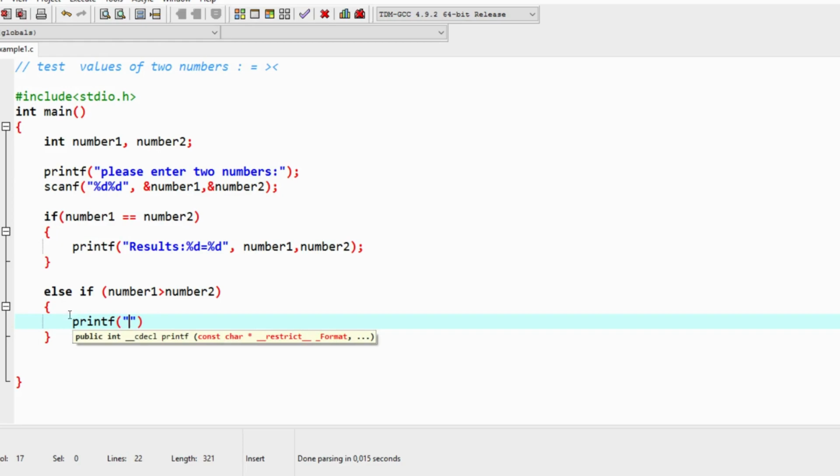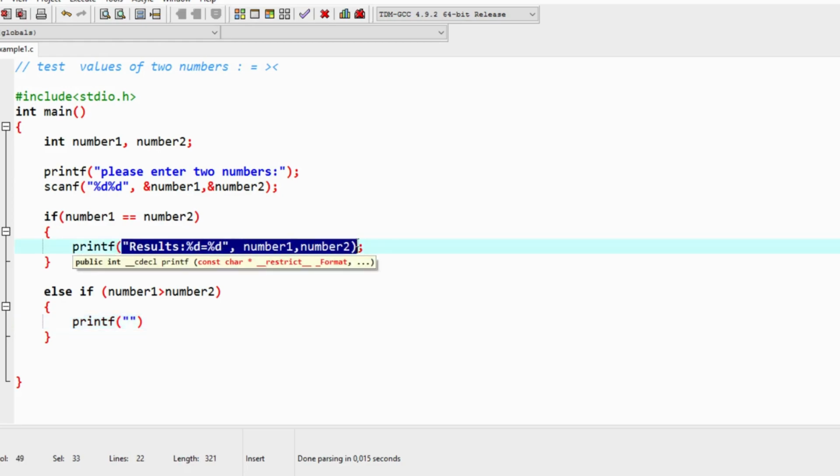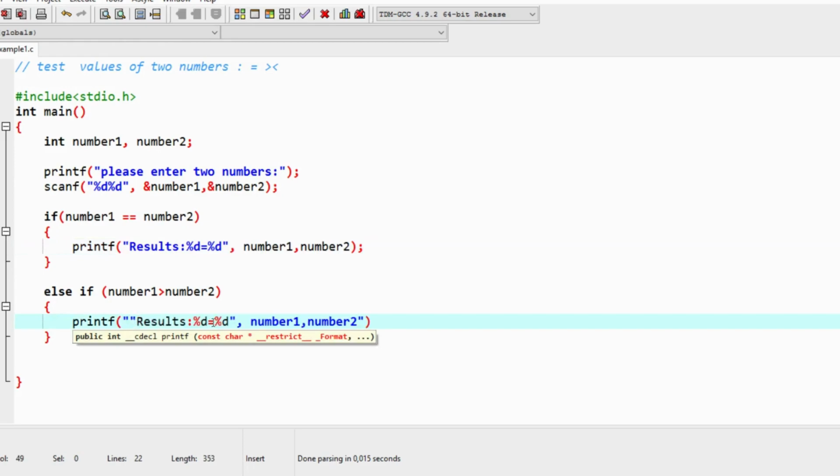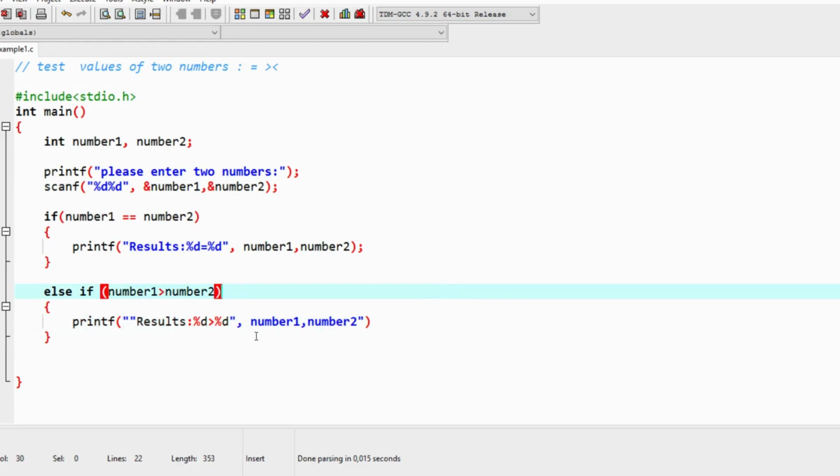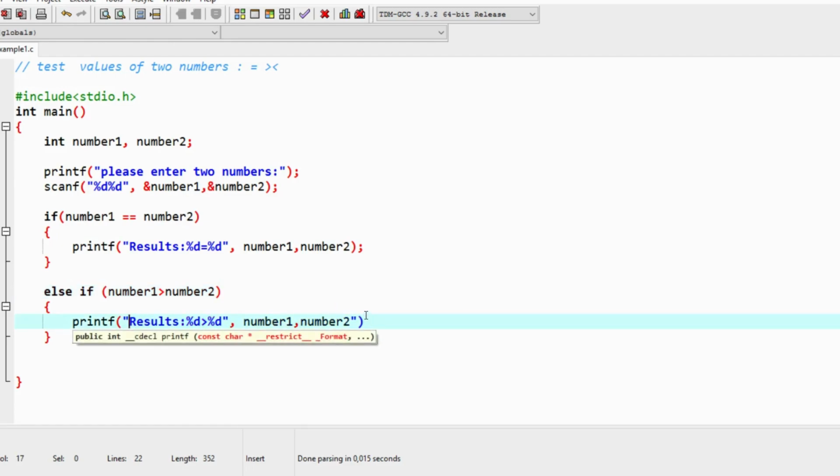We can copy it. We will just change the operation. We have is bigger.